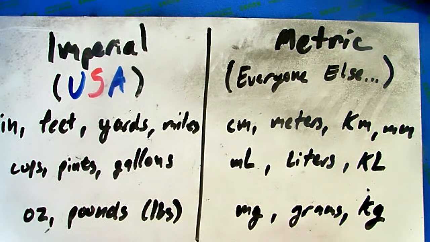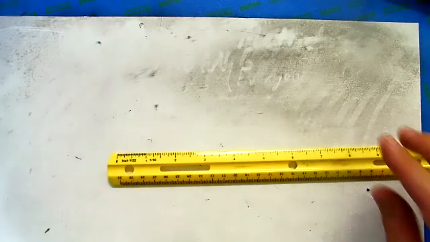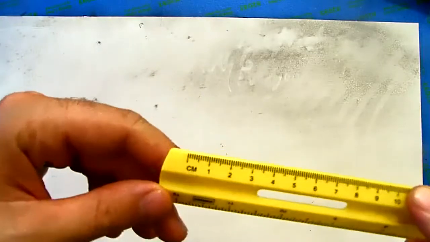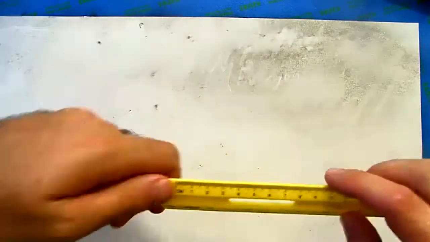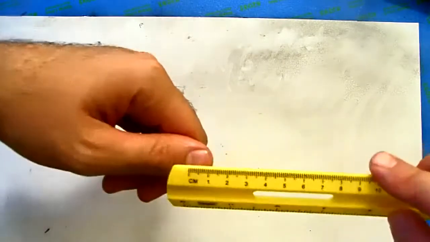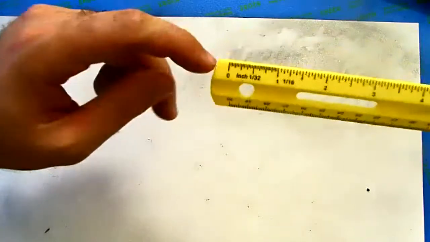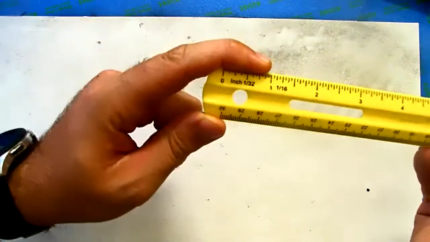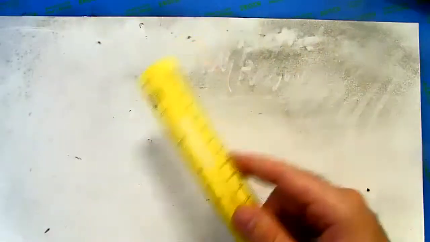Now we're going to go into some detail later in our course about how to do these two systems, but for now I just want to show you how to use a ruler. In order to do this measurement activity today for science, you're going to need a ruler that has both an inches side and a centimeter side, and they're the ones that are often equivalent to each other. Think about centimeters. One centimeter is about the length of a fingernail, give or take. An inch is about the length of a knuckle. So they're kind of in the same category, but an inch is roughly 2 centimeters long, give or take.